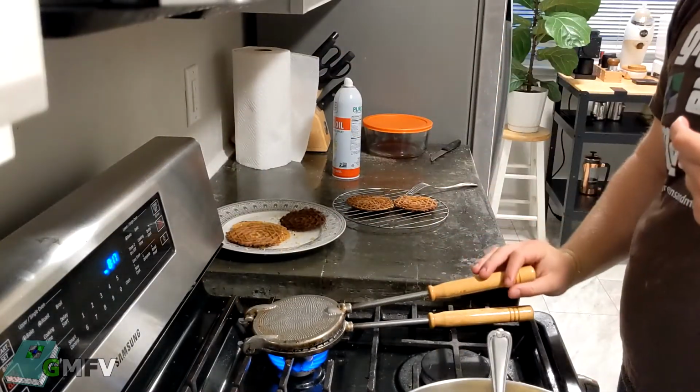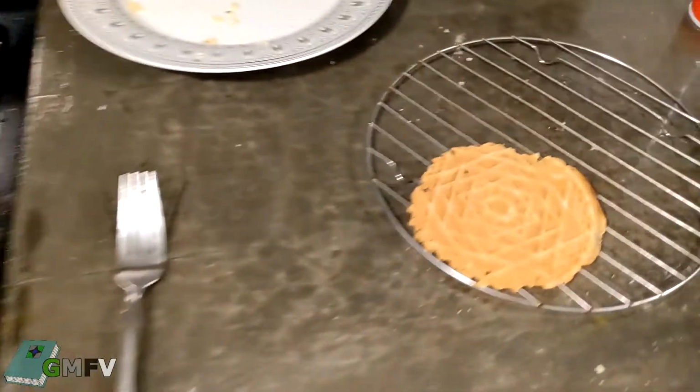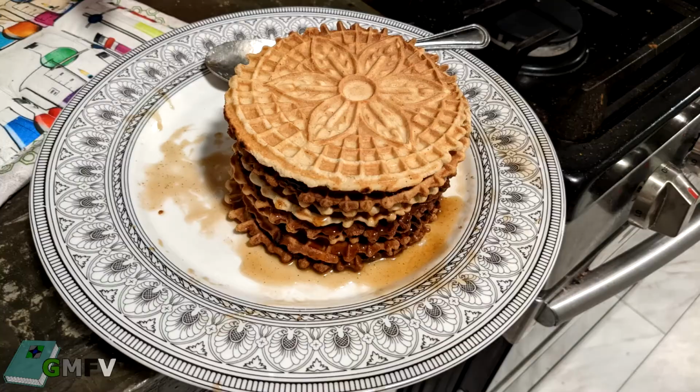Now some alternatives to the recipe. If you switch white sugar to brown sugar, and instead of anise use cinnamon, you'll get stroopwafel cookies. You'll just have to make the caramel filling to put in between 2 cookies.